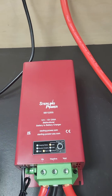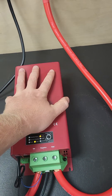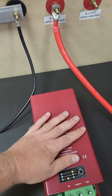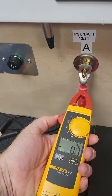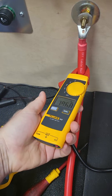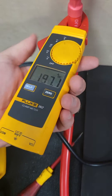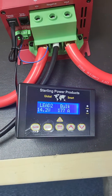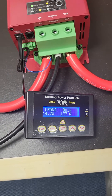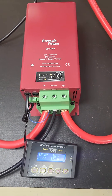Of course it's got to be fairly large to handle that amount of power. We've had this running for just over an hour and a half and it is absolutely cool — I'd say it's about 30 degrees. You've got a bit of exhaust air coming out here that's slightly warmer. In terms of input current — essentially coming from the alternator — you're looking at 196 to 197 amps in. The remote tells you the output voltage and current: 14.2 volts out and 130 to 177 amps on the output.